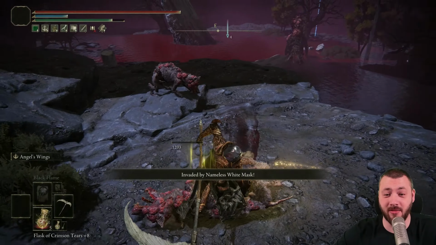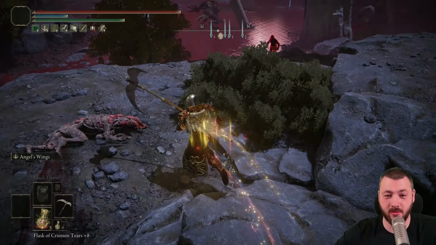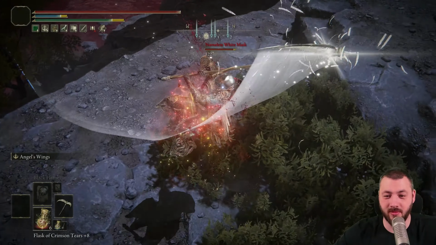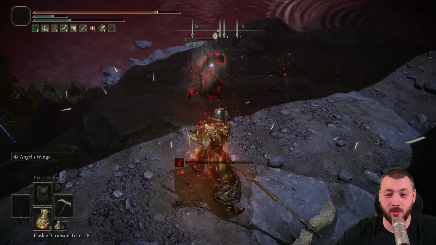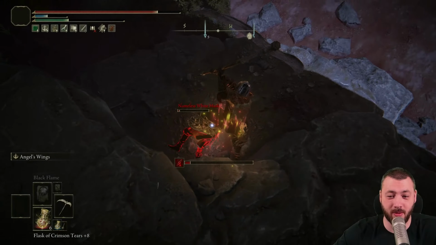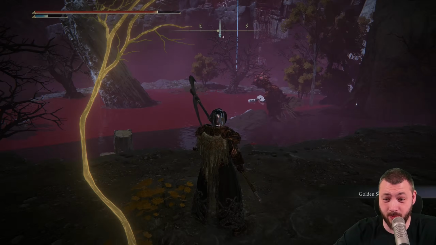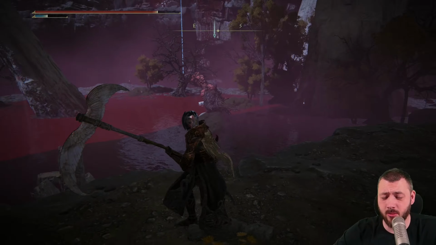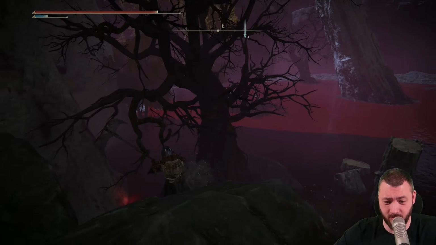Now I'm getting invaded again as I go up here. There are the doggies. He's behind me. Weapon art. They're a bit annoying, but at this point you should be quite powerful, so I don't see you struggling with this at all. And the final one is past that bird. Probably going to take the left side here. Could go the right side past the doggies, but go the left side.